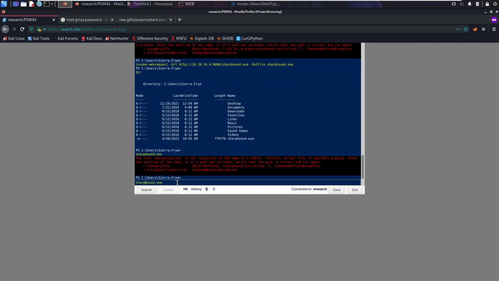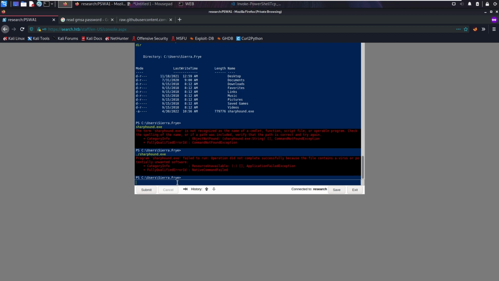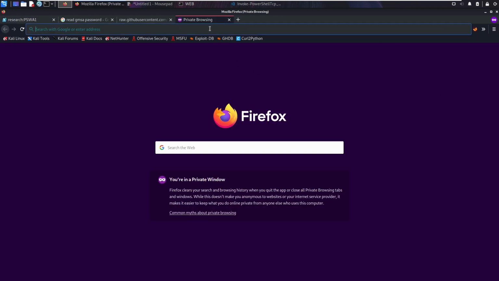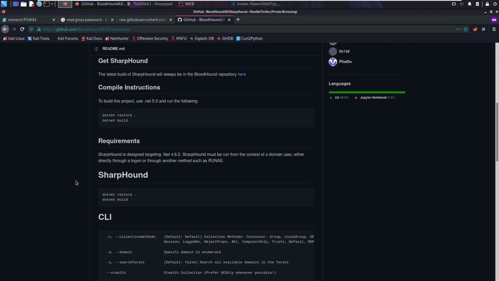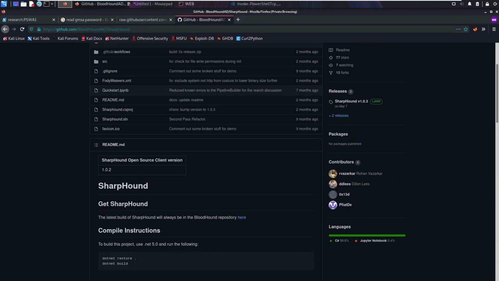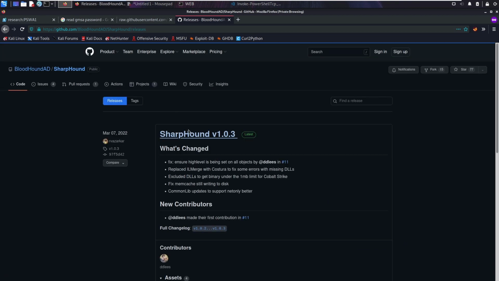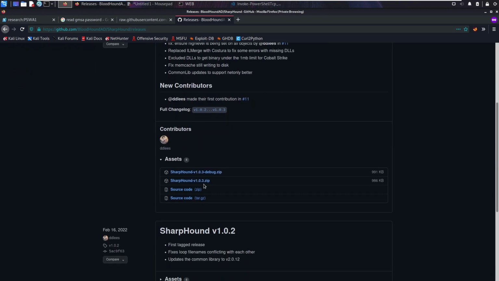Need to do like this. Okay, that's fine. I'm just gonna download the latest SharpHound, and that might be the solution. I did actually delete my thing before, so maybe that's why it just hasn't worked. Maybe it's in here. We'll see. We'll go ahead and open up here. I should have an exe in here.